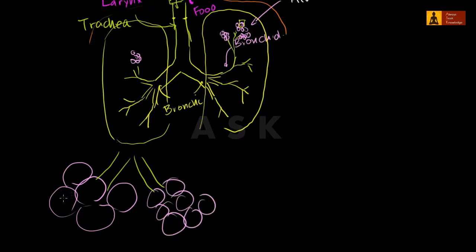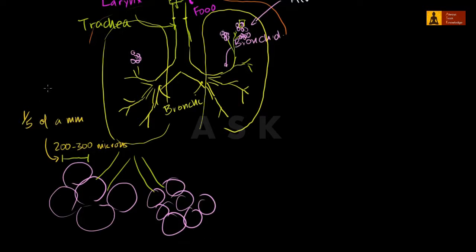Each of these are only 200 to 300 microns in diameter. So that distance right there, let me switch colors. That distance right there is 200 to 300 microns. And in case you don't know, a micron is a millionth of a meter. Or you can view it as a thousandth of a millimeter. So this is 200 thousandths of a millimeter. Or you can think of them as, and this is actually a very easy way to visualize it, this is about 1/5 of a millimeter.